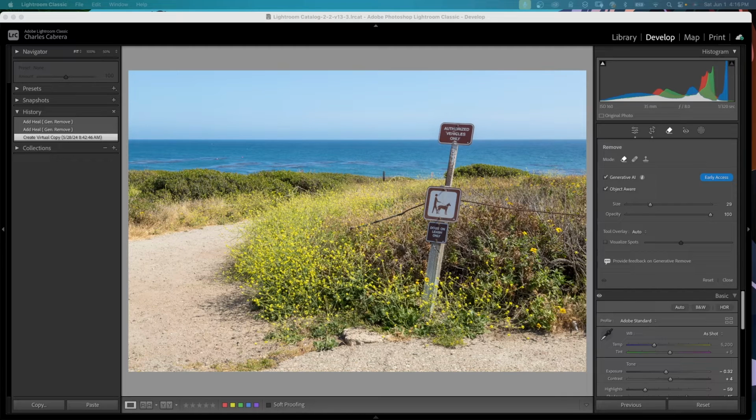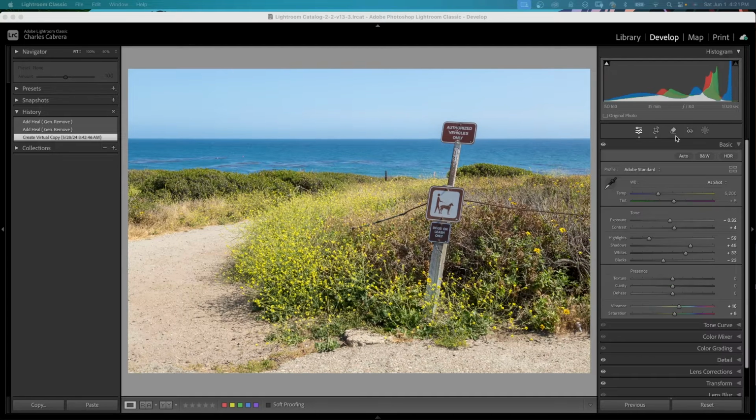Adobe has brought some of the AI technology they have introduced in Photoshop over to Lightroom, Generative Remove AI. Generative Remove is currently available as early access in Lightroom Classic, Lightroom Desktop, Lightroom Mobile, and Camera Raw. In the development module, the Heal panel in Lightroom Classic has been renamed to Remove. To use Generative Remove, you need to be connected to the internet, while the Remove, Clone, and Heal tools work without an internet connection. To get to the new tool, click on the eraser icon in the development module.